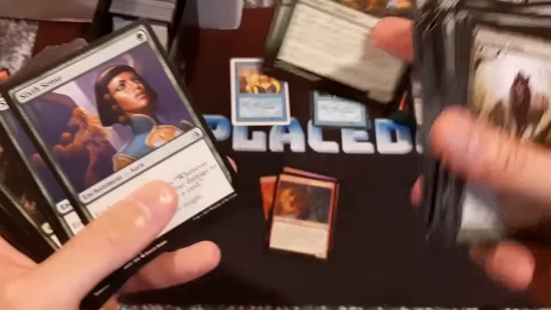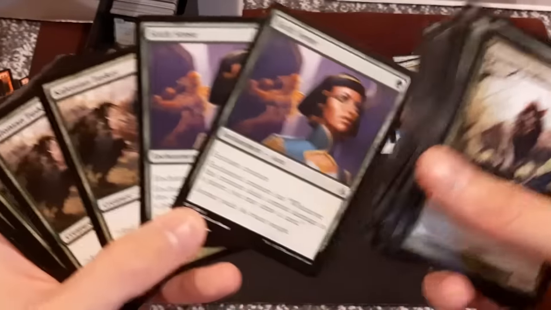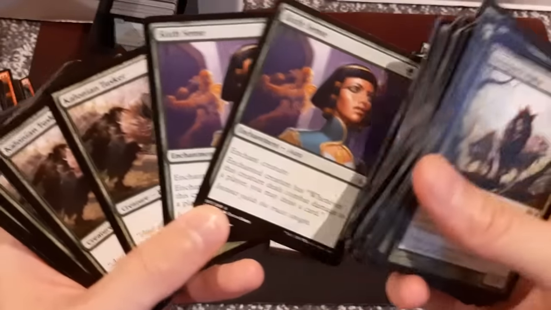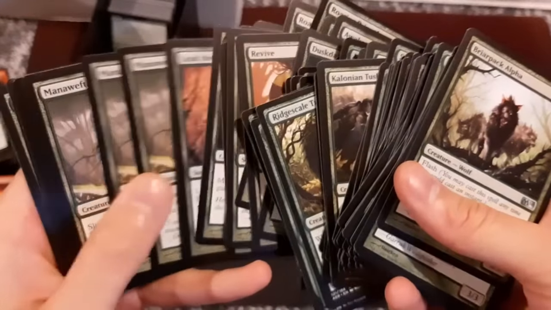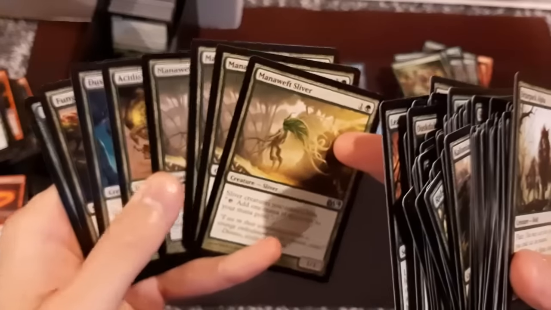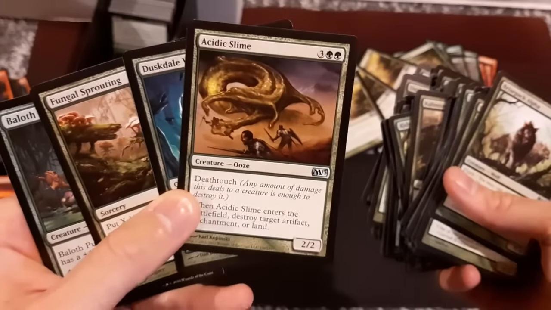Ranging Raptors, definitely played in the Gishath deck. Sixth Sense is kind of cool too. And Mana Whip Sliver, that is one of the good slivers. Whole playset of it there. Acidic Slime, my number one favorite card.